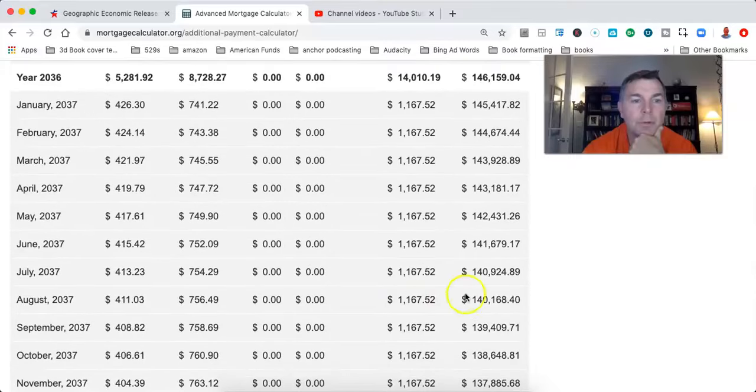We owe 140,000. Yeah, so that's 22,000 bucks. So if we did not pay the extra payment, we'd be making 22,000 bucks, because here we have 162,000 of liquidity that we can use to pay off that 140,000 loan. So we'd have the loan free and clear, and we have $22,000 left. That doesn't seem like a good deal to me, though.